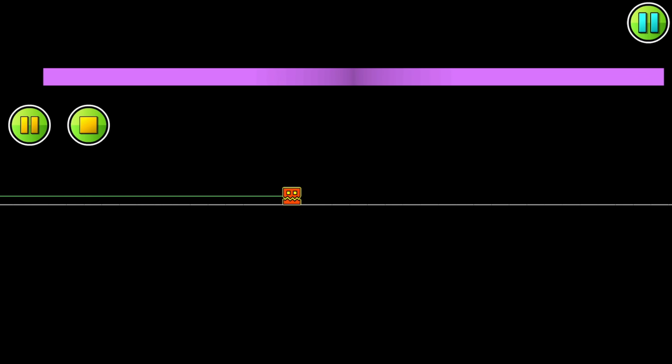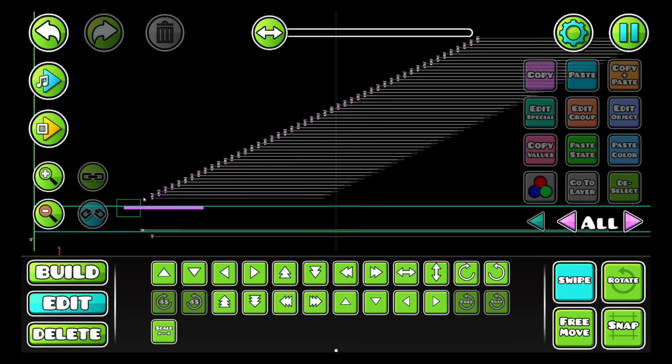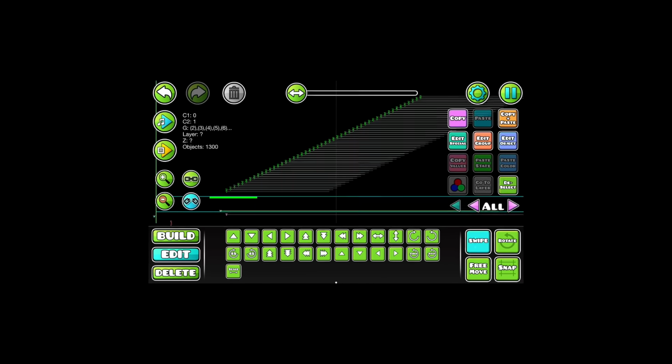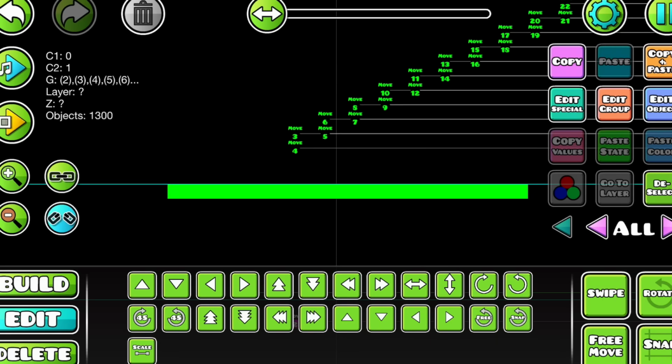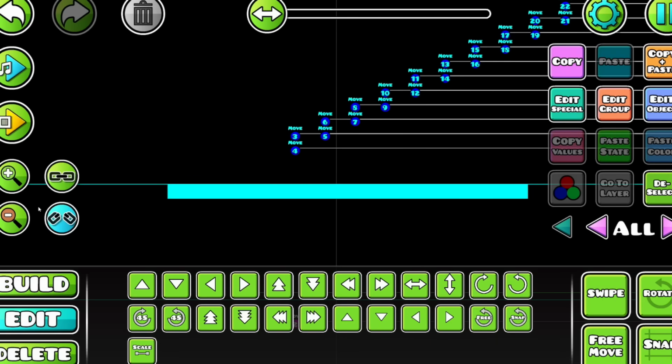So I should now be able to make it to the very end. Nice. Oh, it just goes into such darkness. I love that. Absolutely beautiful. Yeah, the movements were stacking there for a second and it almost broke. Anyway, what I need to do now is copy paste, move it down a block.